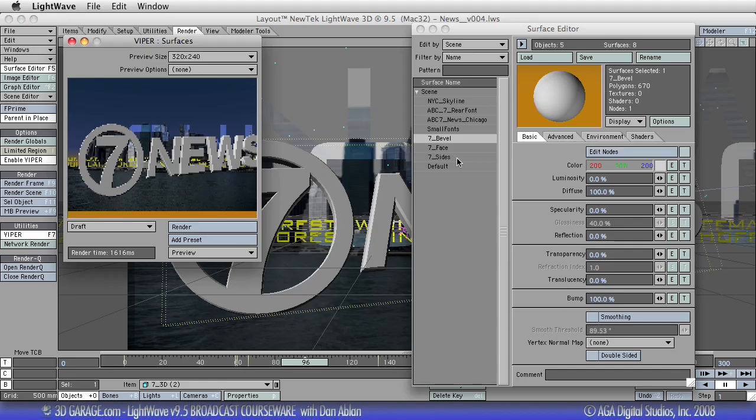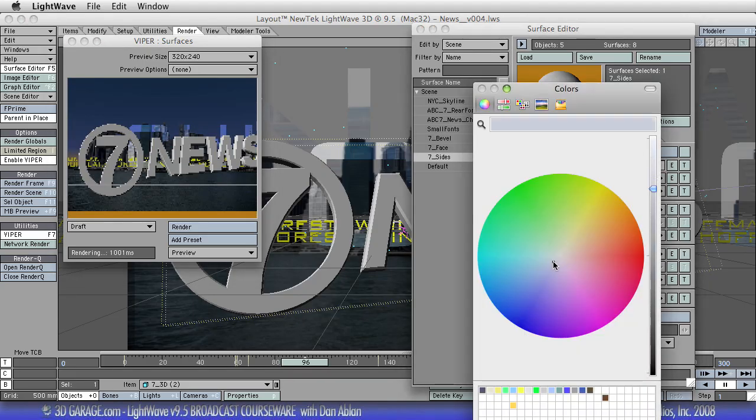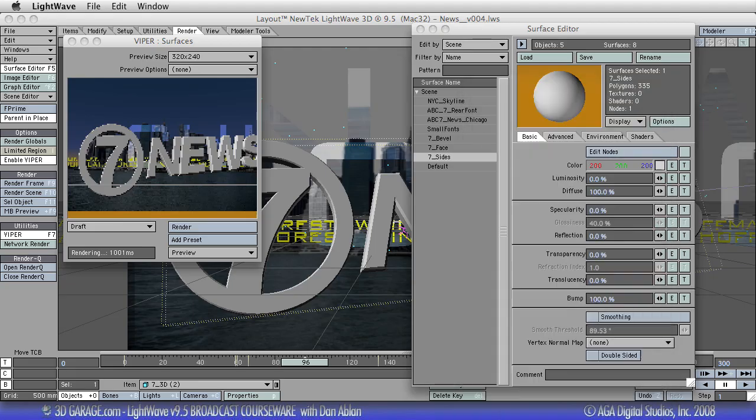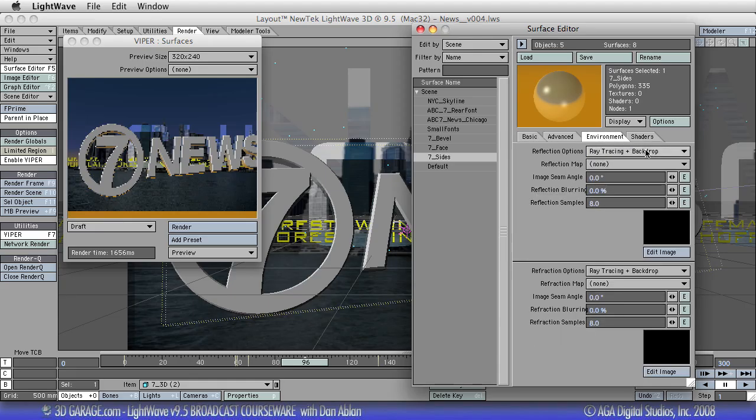All right, so we're going to go with the sides. We're going to give it just kind of a little bluish, grayish tint kind of thing. And let's go with the Dan recipe of 50, tab key, 50, tab key, 50, tab key, 50, tab key, 50. Okay. And because we're 50% reflection, what's it going to reflect? We are going to do just a spherical map.